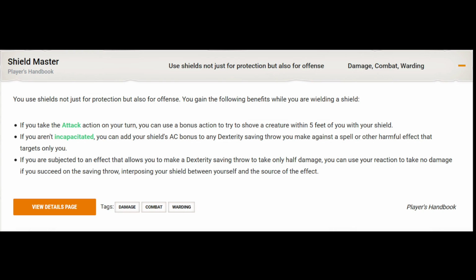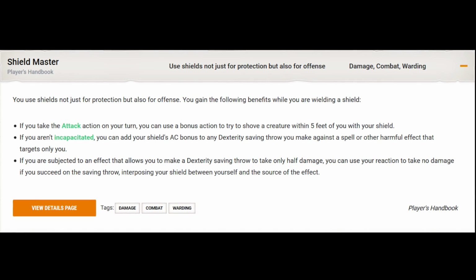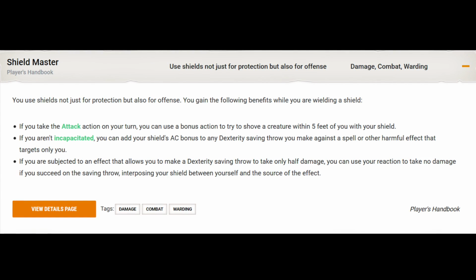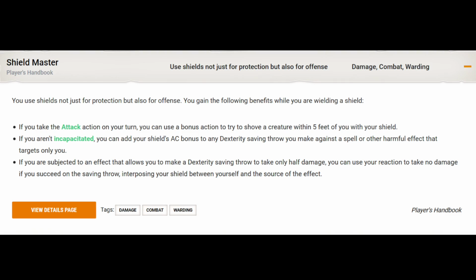So we mentioned that this is going to be using a shield, so why not add in Shield Master to the mix? So Shield Master is really great. You can use your bonus action to make a shove attack with your shield. Really helpful. You get to add your shield's bonus to your dexterity saves when you're making saves there. And if you're making a dex save to take half damage, you can use your reaction if you pass to get no damage instead, as you basically duck behind your shield and move out of harm's way. No damage is definitely better than half damage.